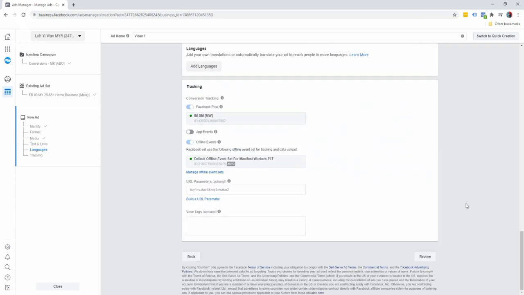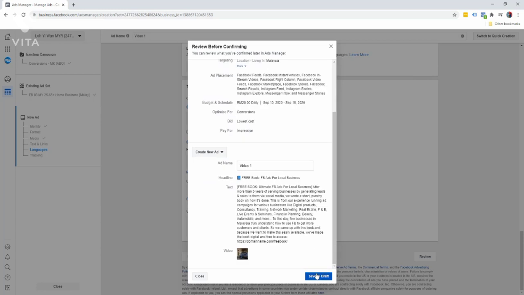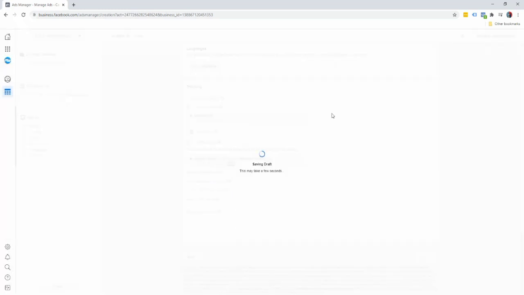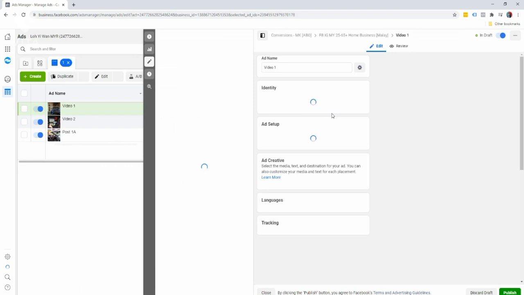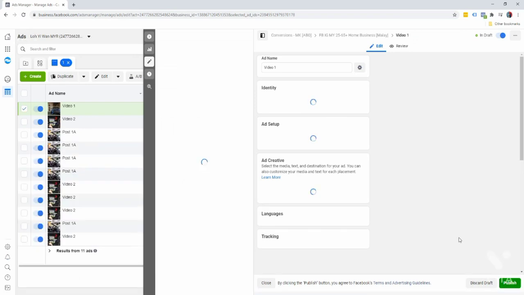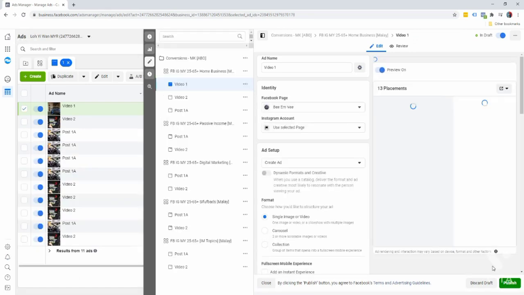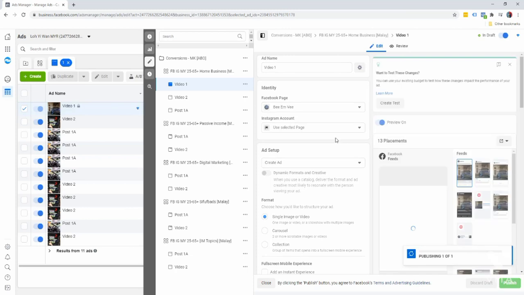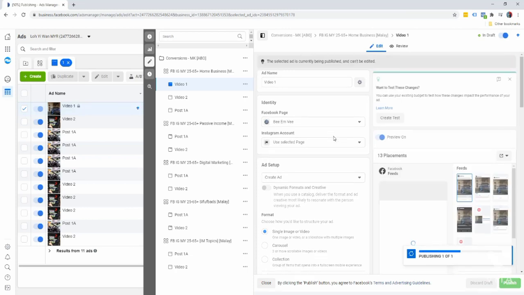Okay, so once we're done, we'll click on review, and we're pretty much done. Okay, we just click save the draft. And what we're going to do is make sure that this is in publish status. So be sure that you click on publish, and this will enter into a review state by Facebook.